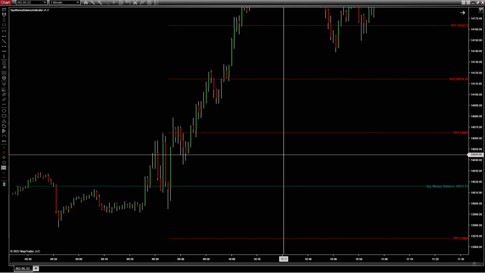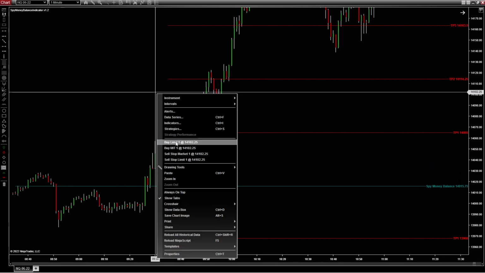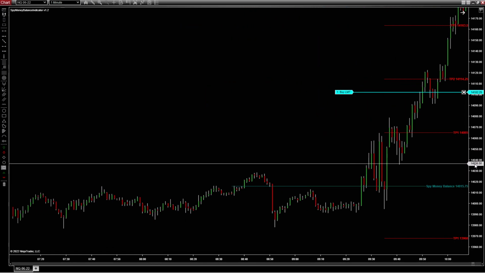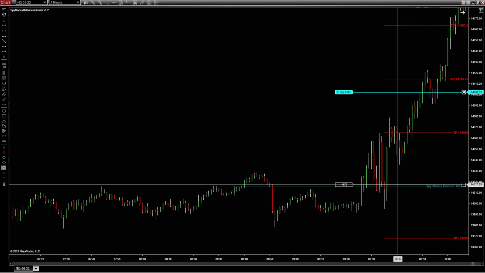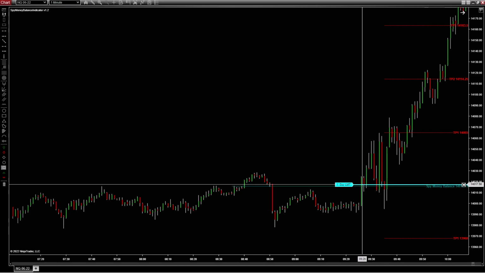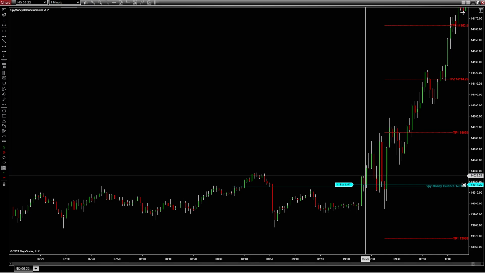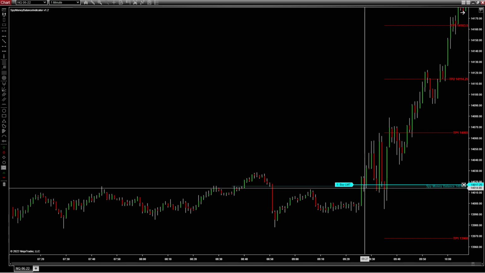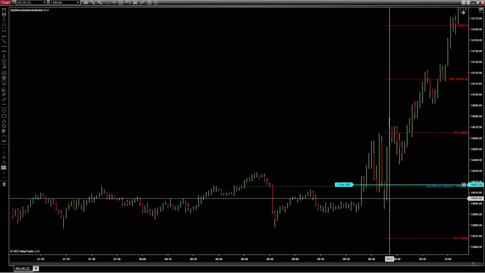And what you would do is you would come up above it, and then you would come down and hit your buy limit. You would grab your buy limit, and you would bring it down here. And I don't put it right on the balance, I put it above. So when this comes up and hits it, we would actually be in a trade right here. And you would set your ATM strategy according to how you trade. I have mine set where it just gets on the chart and then I move it accordingly.